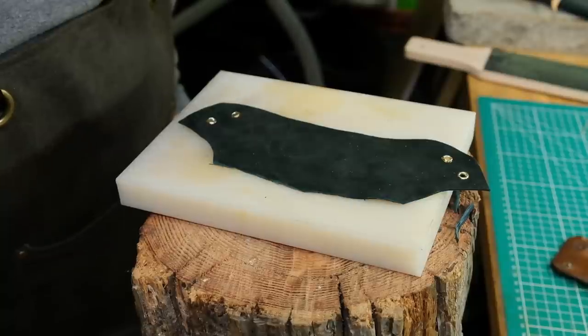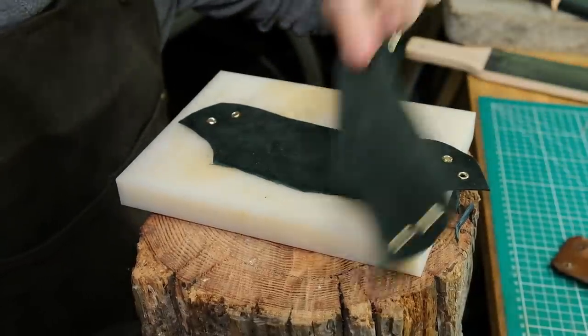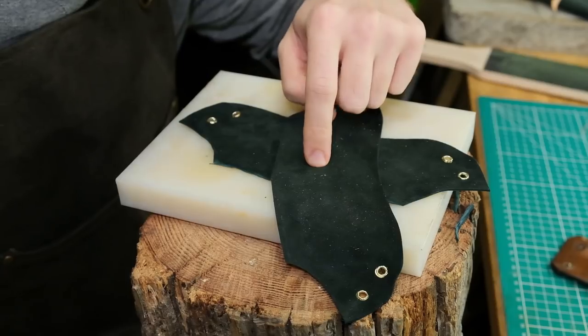Okay guys, I've managed to skive all the pieces. Again, don't worry if it's not perfect. Damn, still got one to do. Sorry guys, back in a sec.